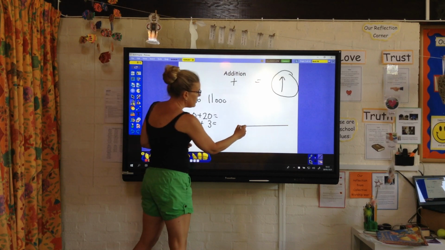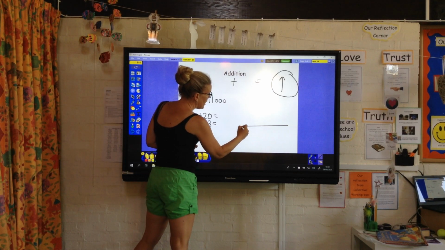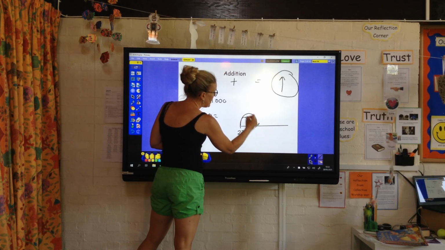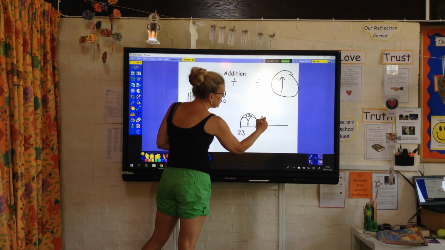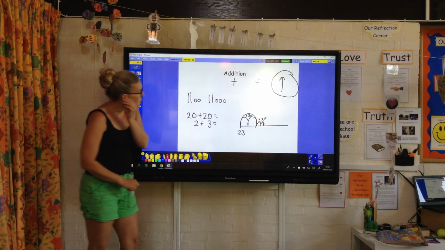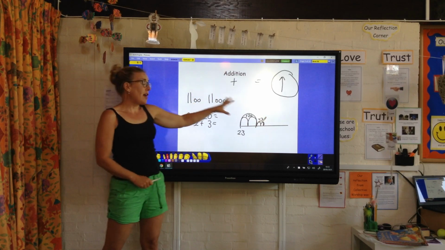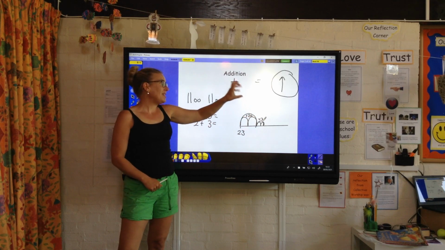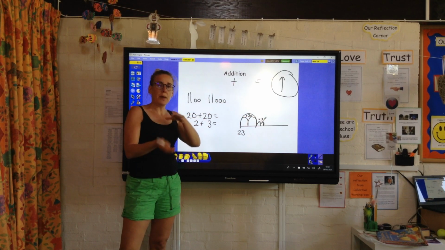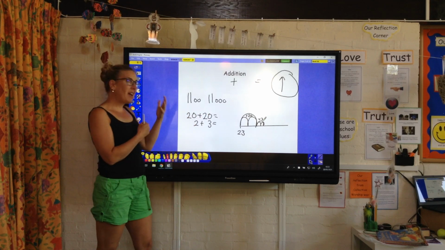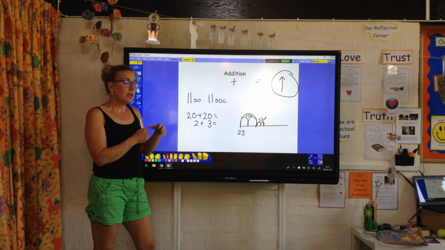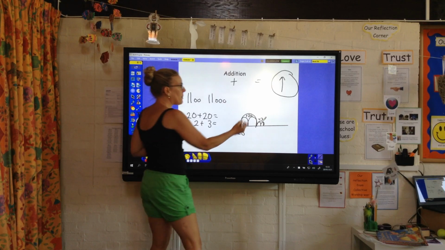So again, we put 23 here. We might do 2 tens or 1 jump of 20, and then we would do our ones or maybe 1 jump of 2s. Okay? So have a go at adding up. Yesterday, if you just warmed up by adding together numbers that didn't cross the tens boundaries, then maybe today have a go at that. So when we're looking at that, we're thinking about numbers.